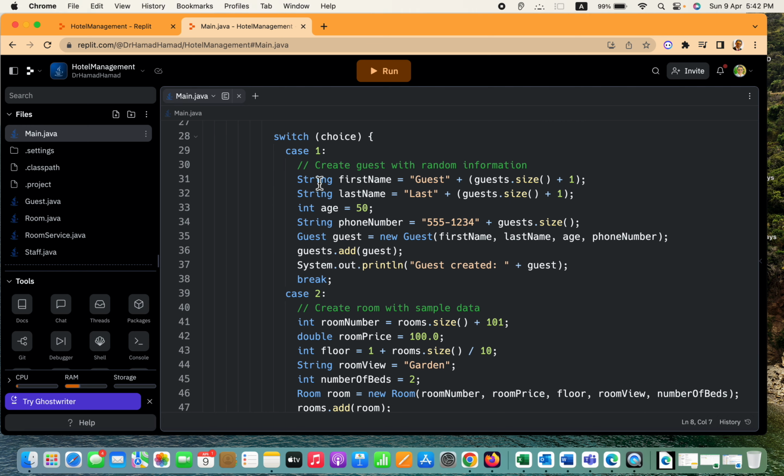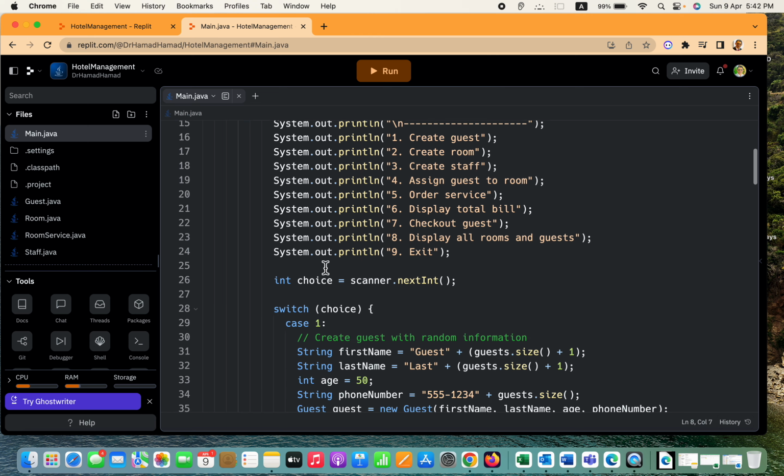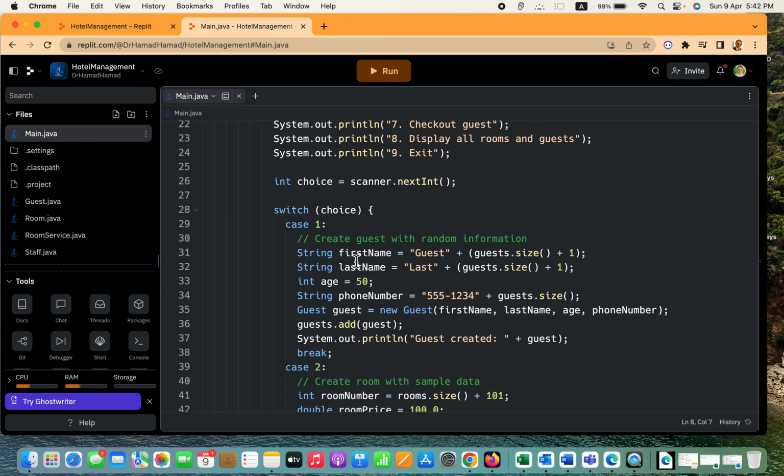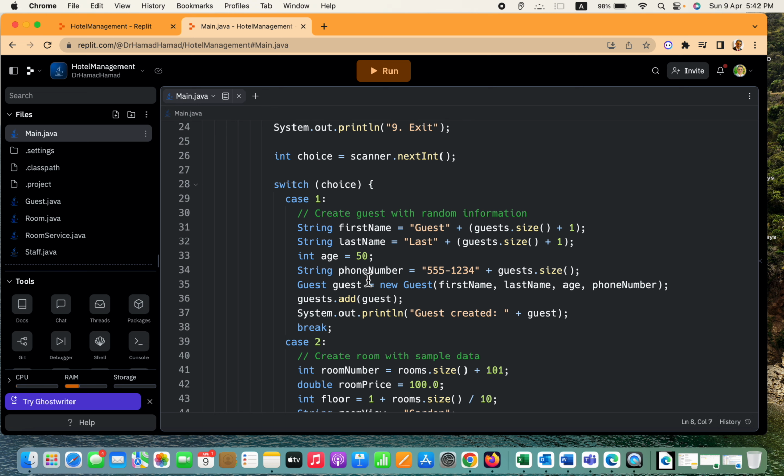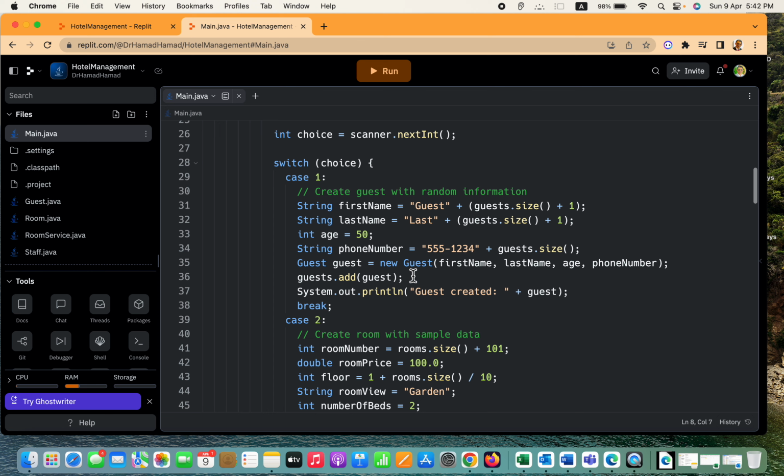So if he says 1, that is creating a guest, and this here will generate a random first name and last name. This can be replaced by scanner input, where the user enters the first name, stores it in first name, and things like that. Age is the same thing, phone number the same thing, and so on.